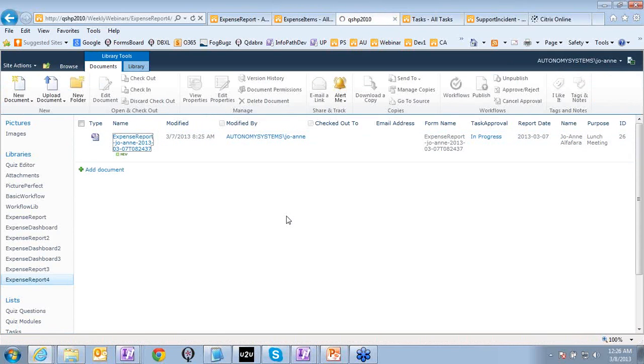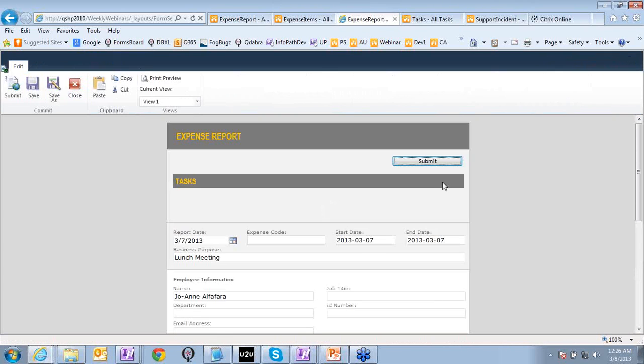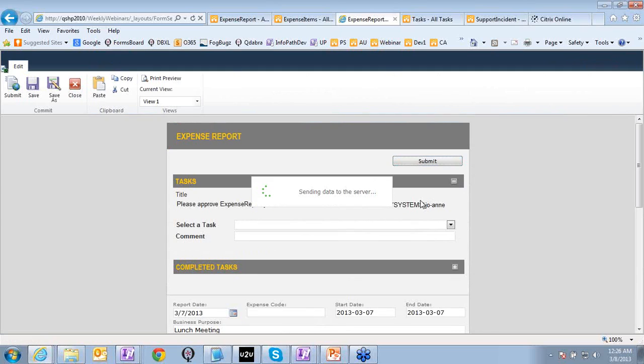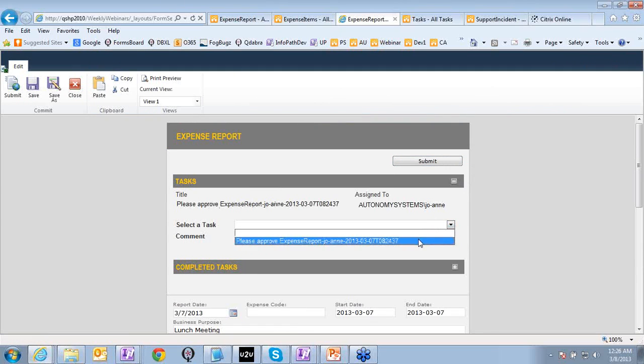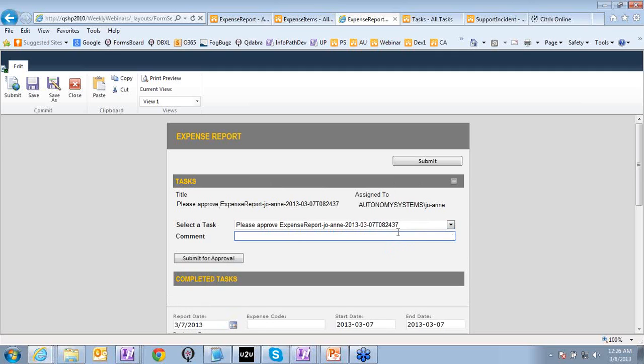If we open that form, you're going to see the task in this task section, and you can select the task. You can add some comment, and let's say submit this for approval.